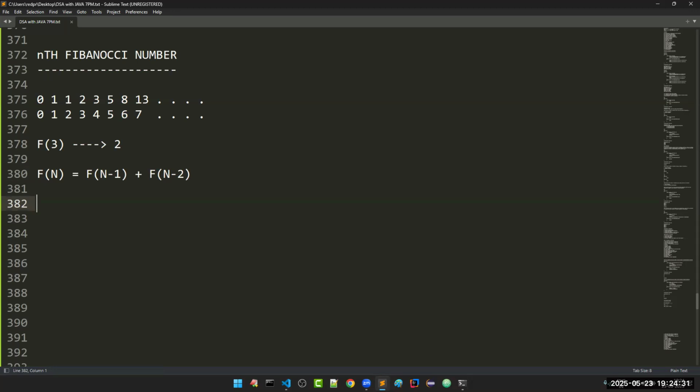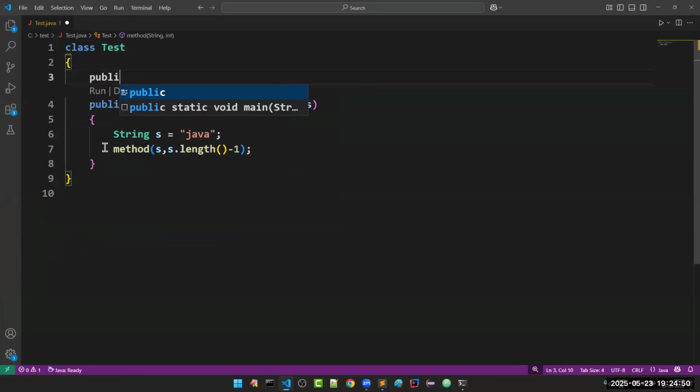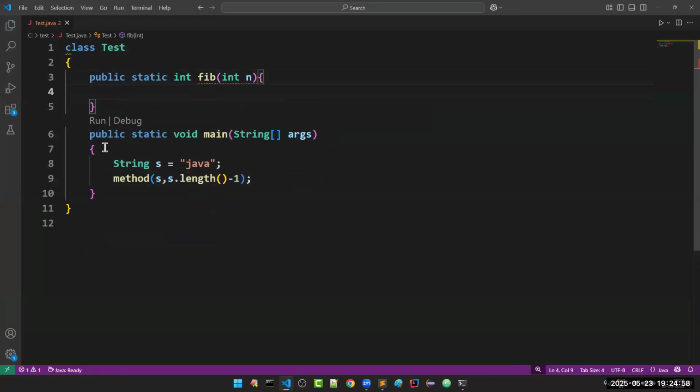What is the 0th Fibonacci number? 0. What is the first Fibonacci number? 1. What is the second Fibonacci number? It is going to change. That means for these two, the values are fixed. So now I'm going to rewrite the program: public static int fib(int n).